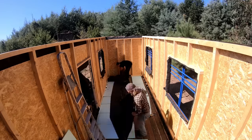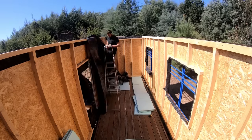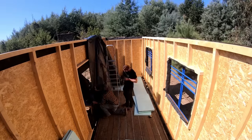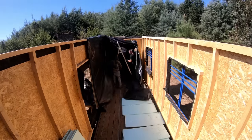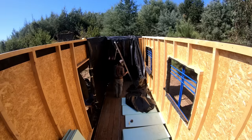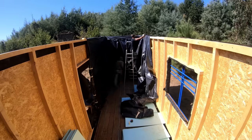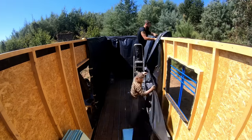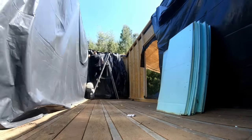For the insulation that we will add later, we are going to try out a new kind of material. Insulation made out of old textile and clothes. Seems like a nice way to reuse those materials, but the downside is that this material cannot get wet, or else it will get moldy. So we need to add this new waterproof layer or vapor barrier to make sure it stays dry. Feels nice to use recycled materials, but we don't like adding this new foil. Let us know what you think about it in the comment section. Anyway, for now, we're going to give this a try.